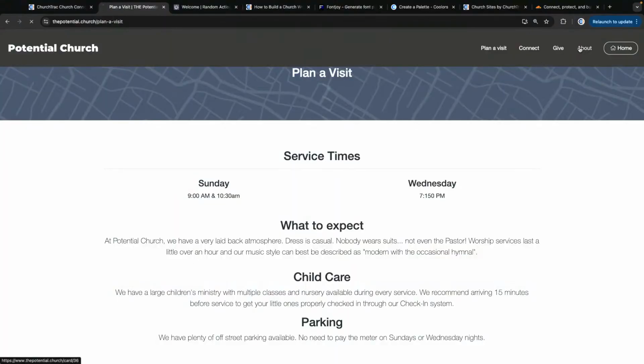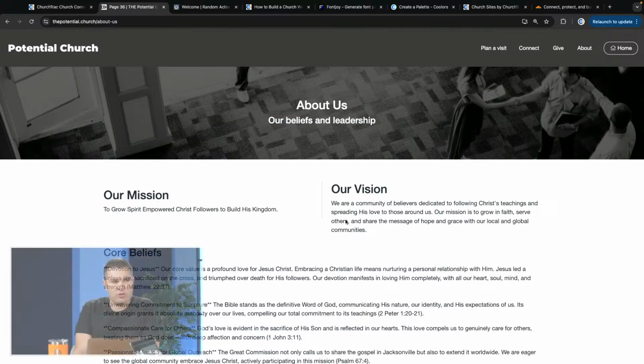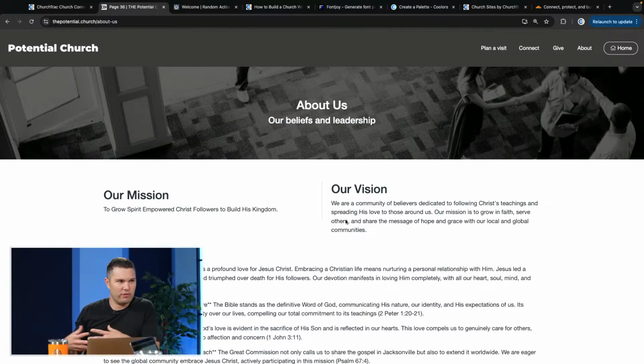But don't lay it all out on the landing page and hope that they actually take 20 minutes to read it all. Yeah, and this is something, it's funny because it's one of those things I didn't notice as much whenever I look at church leaders' websites when we're getting them switched over to ChurchTrac. But in talking with Michael, who is one of our people here, that's all he does all day is build church websites for churches.